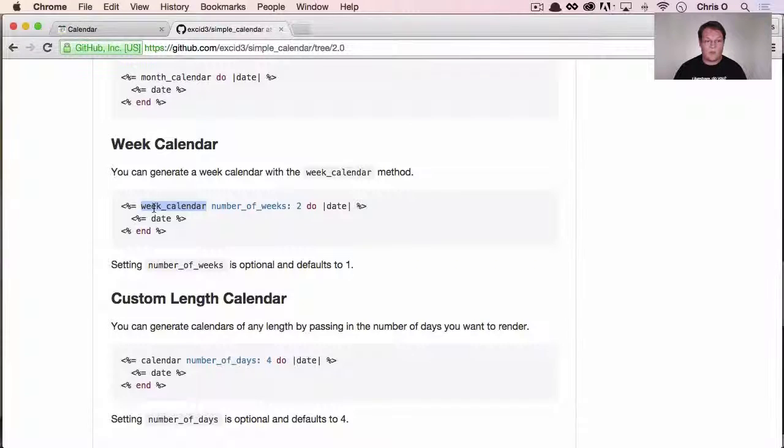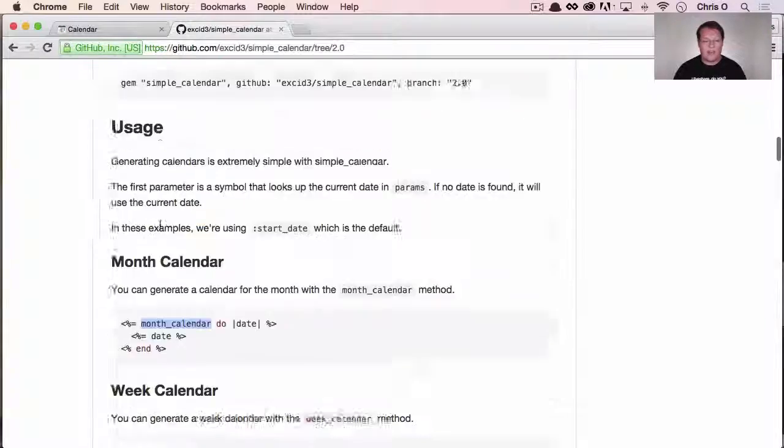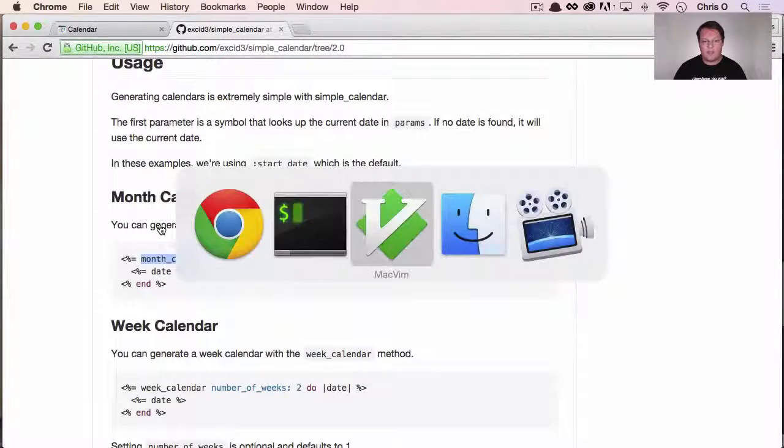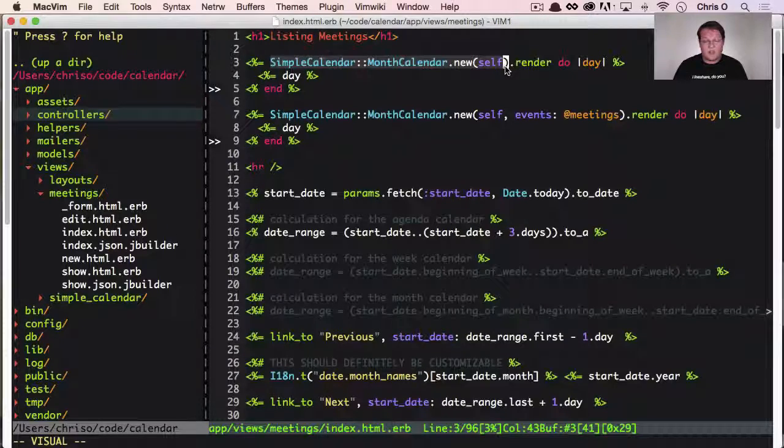We don't really have the same week calendar and month calendar helpers as we did before. We may or may not want to add those. I don't know that we really benefit from that too much. It's definitely nicer than saying SimpleCalendar month calendar render, and all that. Like, it's a little much to do this, but at the end of the day, those helpers are really just abstracting this. So if you think it's useful, we can discuss it in a GitHub issue and see if we want to do that or not. I don't know. I'll leave that up to you guys to start that discussion.